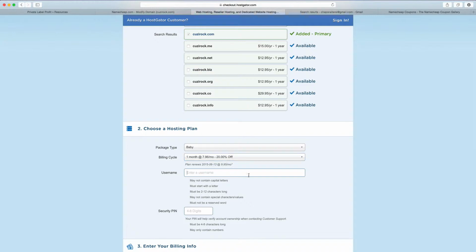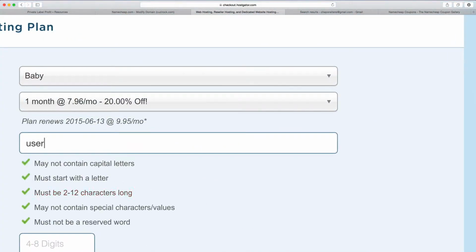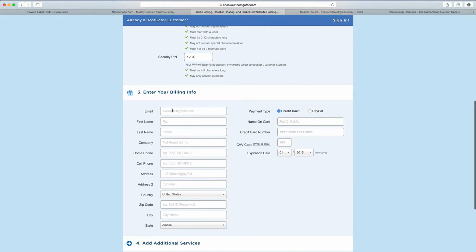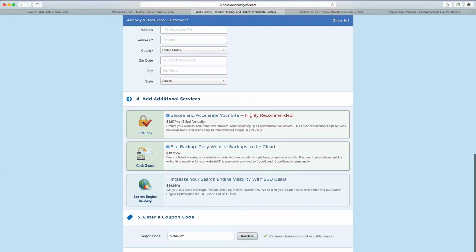And you're going to go ahead down here, pick your username. So we're just going to type in user. You can be completely on your own. Just got to make sure that it fits with this criteria in here. Only contains numbers, that's not it. I'm not even going to start this account, so if you try it, you're not going to get there. But anyways, from here, just enter your billing info as it pertains to you. Here's the name on your card. They're going to save this because it's a monthly service. They're going to bill it automatically for you. But again, not very much per month.